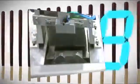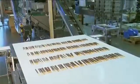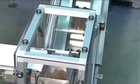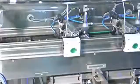The counting lines of the ZA series can sort and portion these or similar products exact to one item. A pole-nose belt conveyor transfers the sorted sticks to the product feeding belt. The multi-stage transfer system ensures synchronized transfer to the bucket conveyor. Now the sticks are fed into the counting station with storage bins. 3 of these quickly exchangeable storage bins for 100 sticks each feed the 3 counting stations.